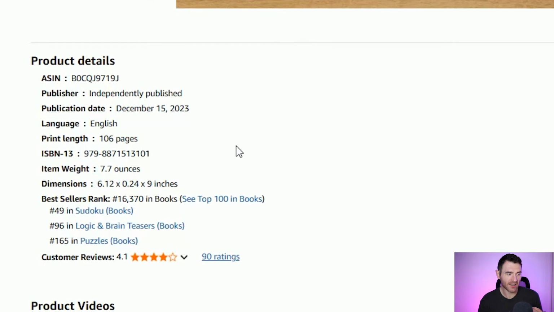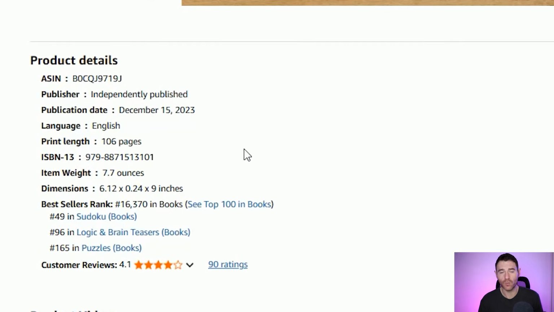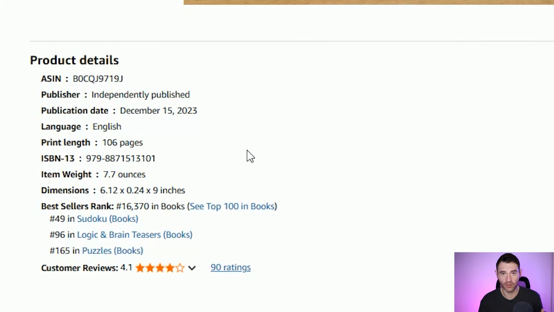So we can see that it's an area that's in demand, which is exactly what we want to be looking for. And so just before you get going with creating your book, that's probably what you want to be doing. You want to just be looking at the competition, thinking, can I make something that stands out against this, or at least kind of matches up in terms of what it's offering? Those 1,000 puzzles, maybe better front covers, all that kind of stuff. And then you want to go to the bestseller rank and make sure that the top books on that first page are ranking well in terms of the BSR.